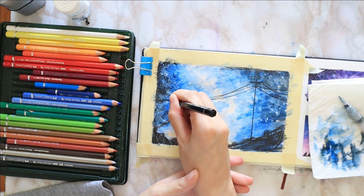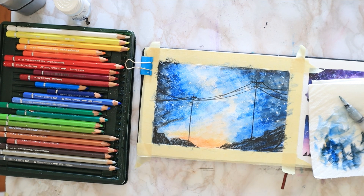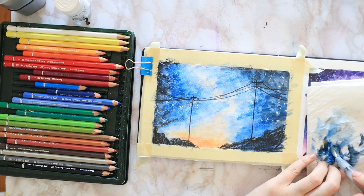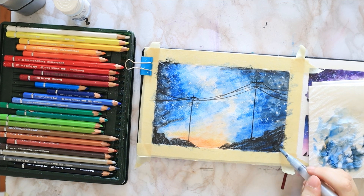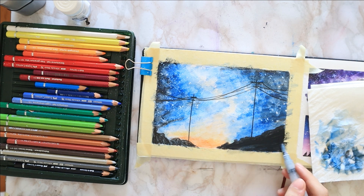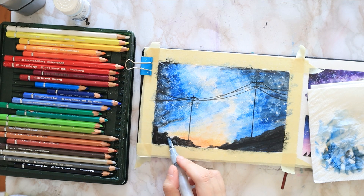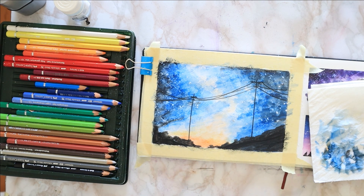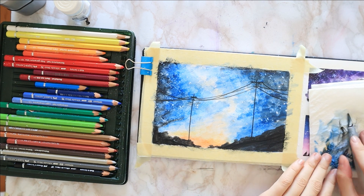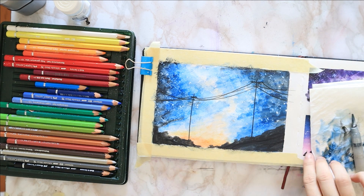Then I just activate the ground so the black doesn't look like the big random scribble that it is. It really doesn't matter if you blend it right to left and make it smooth or use a tapping motion like we did with the sky — both techniques are valid. Lastly, I peel off the tape in the opposite direction to avoid the paper from tearing, and erase any pencil lines left over from my initial sketch.